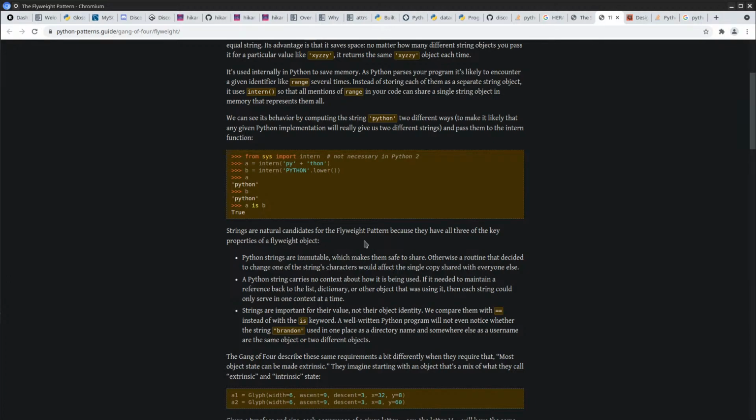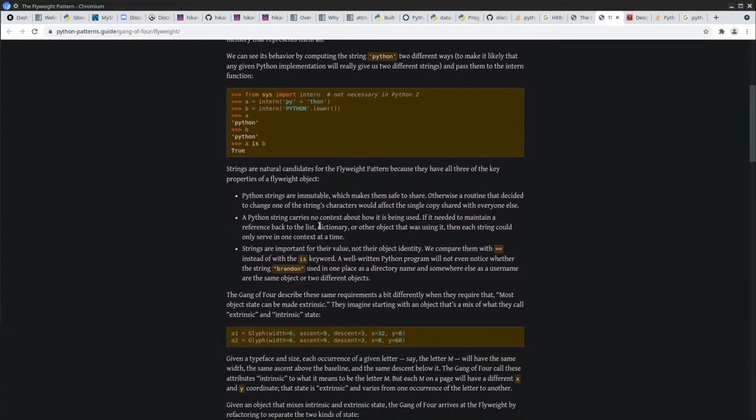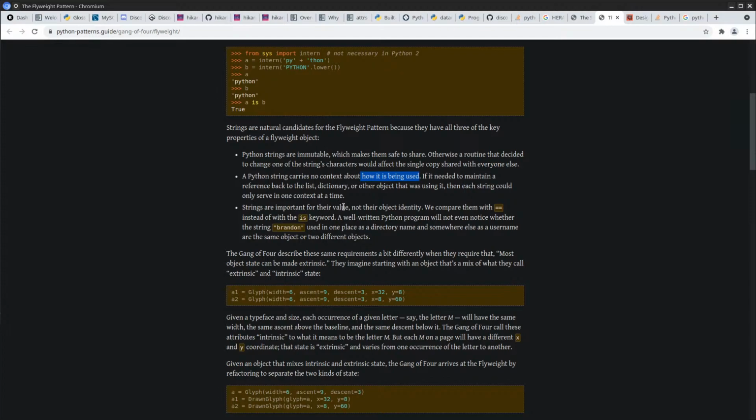Strings are natural candidates for the flyweight pattern because they have all three of the key properties of a flyweight object. Okay, so immutable is one, meaning it has to create a new instance to assign a value. A Python string carries no context about how it's being used. Right. Strings are important for their value, not their object identity. Okay.